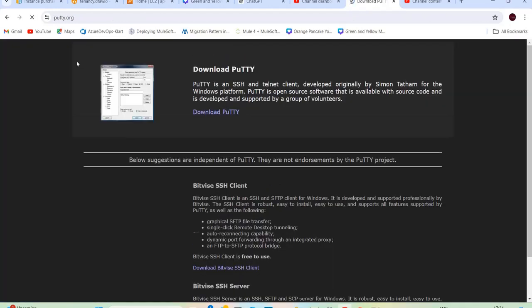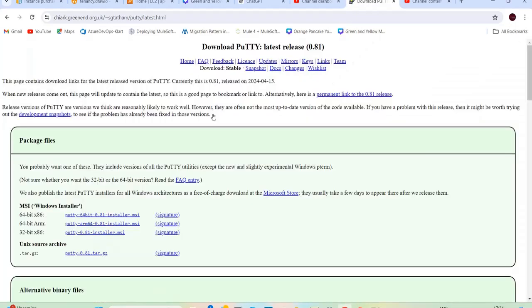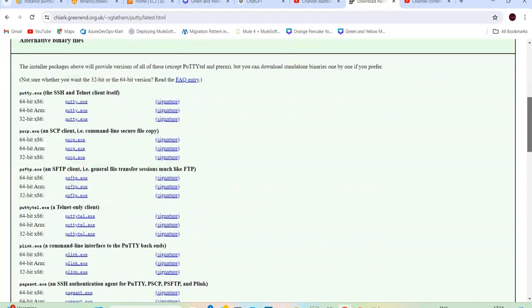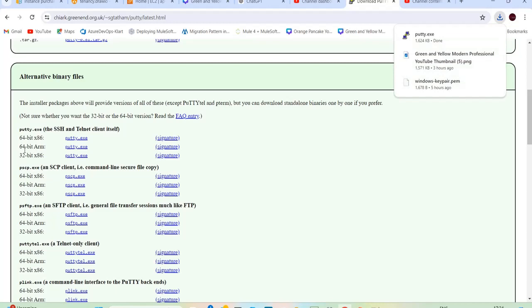You can just search for download Putty, and click on download Putty here. Now you can click on this putty.exe based on your 64-bit or 32-bit.